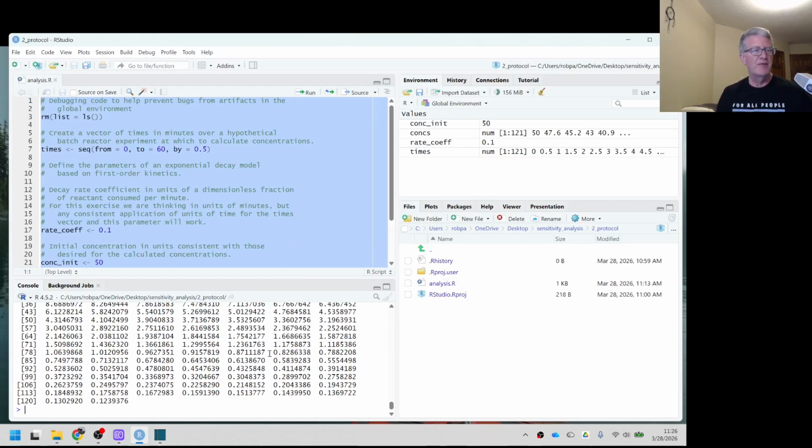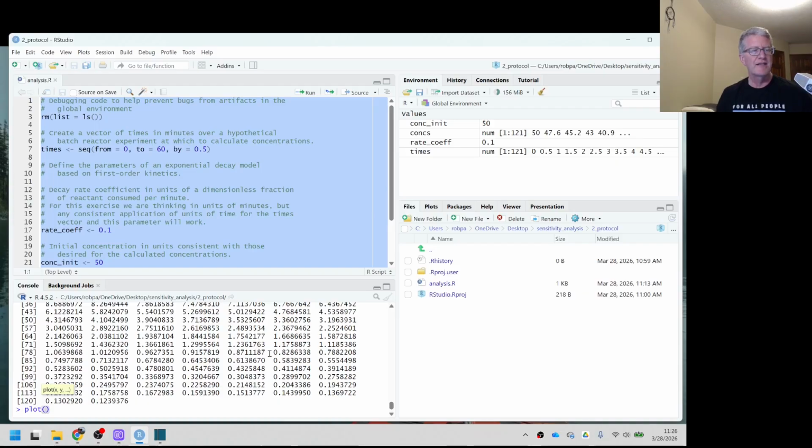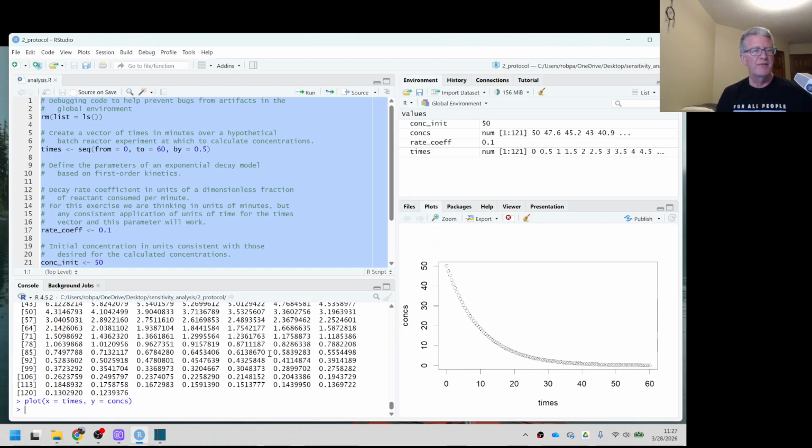And there's a higher level plot function that's simply called plot that makes it very easy to plot an x versus a y variable. So on our x-axis, we can say we want to put our times. And on our y-axis, we want to put our concentrations. And if you run plot from the console like this, without specifying any other type of device, the default device is RStudio. It's going to send it to this plots tab in the bottom right, or at least that's where it is by default unless you move it.